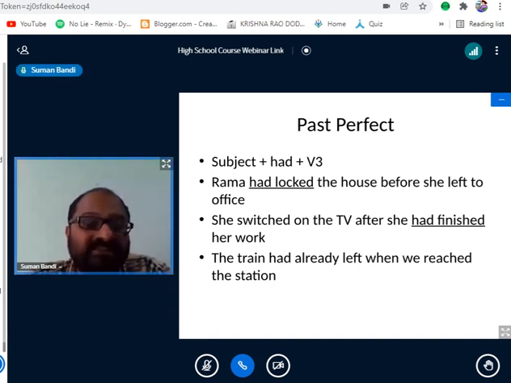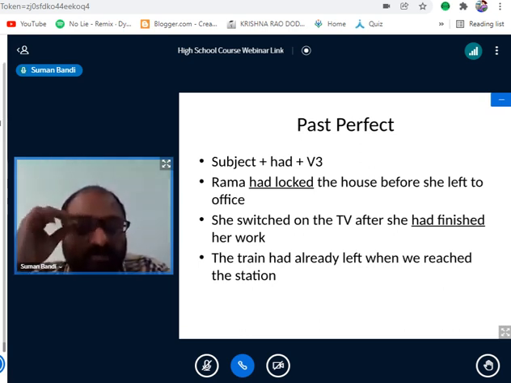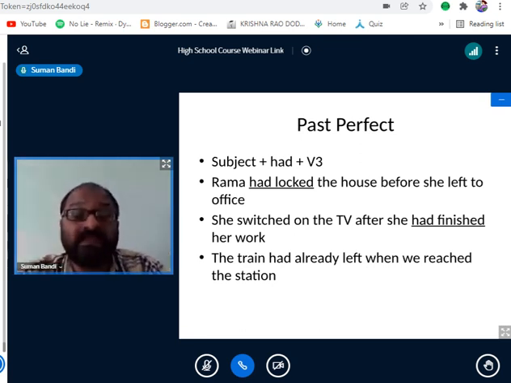Yeah, Surya Prakash sir, as I said, when you use two hads, the first had is auxiliary. Like in all these sentences, we say: I had locked, I had switched off, I had gone, I had left. So the first had is auxiliary, right? The second had is the main verb. See, have has different meanings, no? Have can be used for eating, drinking. So for eating, drinking, use the third form. See, go, went, gone. Gone is the third form.